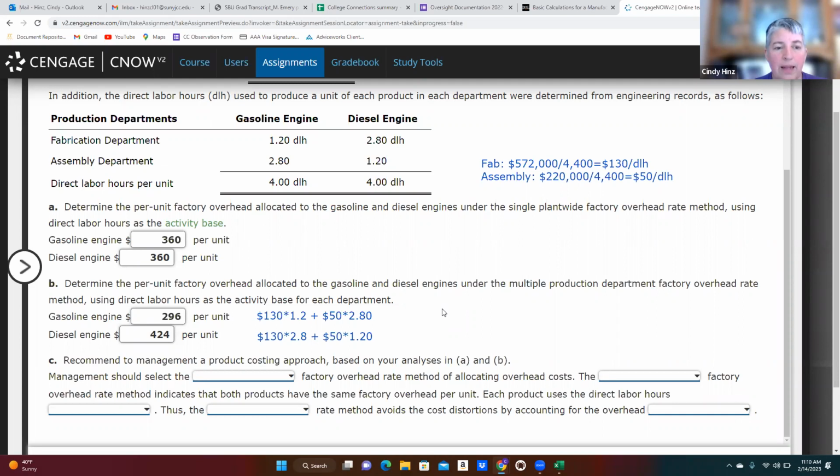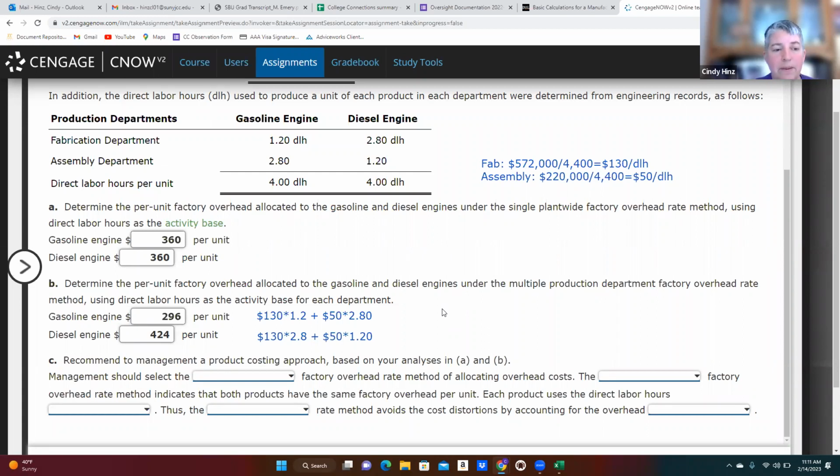And so looking at letter B, we can see that although it's a bit more work, because now we have two allocation rates we have to track, it is an extra step and an extra calculation we need to do. But looking at this, I would say that the difference is worth it. You wouldn't want to take that extra step if it didn't give you a significantly or meaningfully, or what we say in accounting, materially different result. Why make it any harder than it needs to be? You only use the harder method if it gives you better results, right?